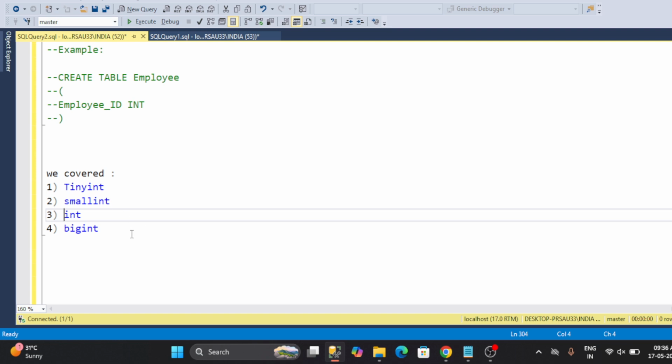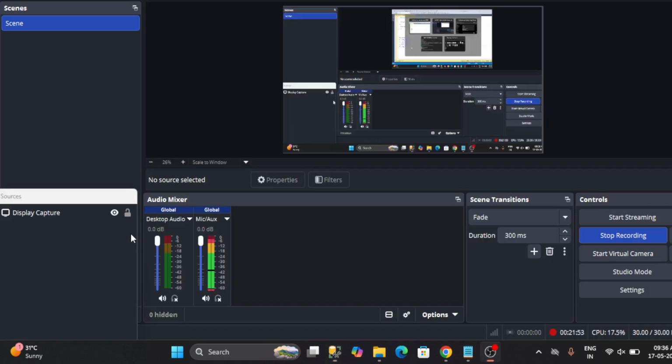And we understood every data type: storage size, range, syntax, real-life examples, interview points, and where to use each data type. In the next video we will learn decimal and character data types with practical examples.